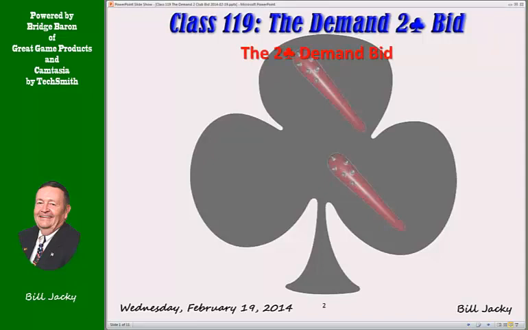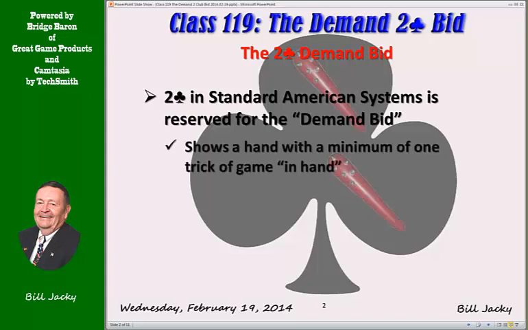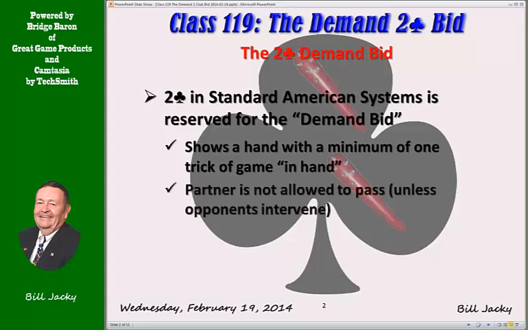2-club demand bid. 2 clubs in standard American is reserved for the demand bid. It shows a hand with a minimum of 1 trick short of game in hand, or better. Partner is not allowed to pass unless the opponents intervene, and any positive response at all forces the partnership to game. In other systems other than standard American, 1 club or maybe 1 no trump may be the demand bid. In standard American, it's 2 clubs.